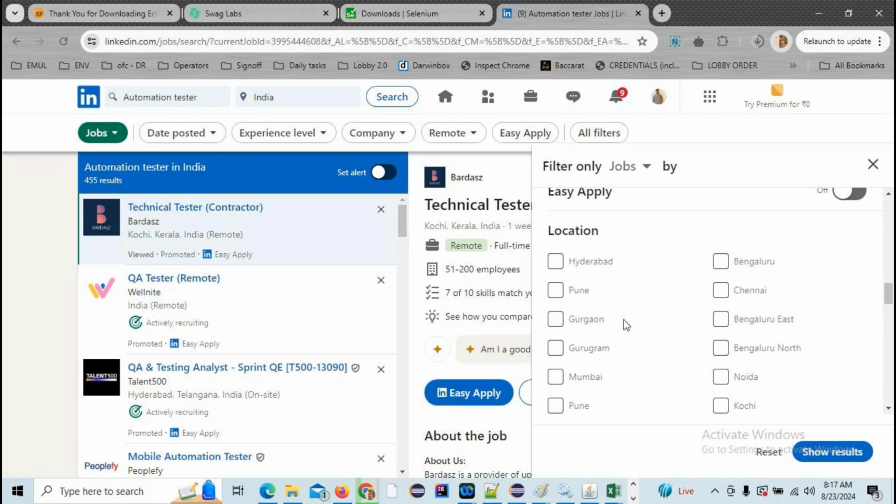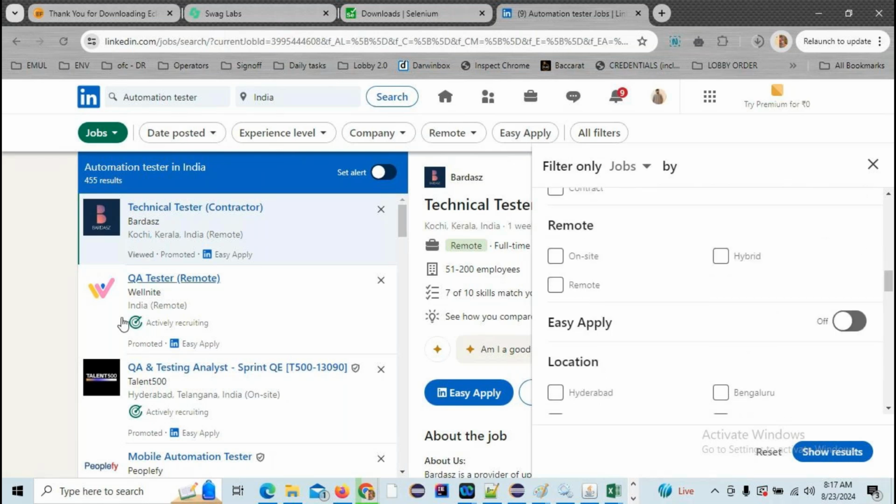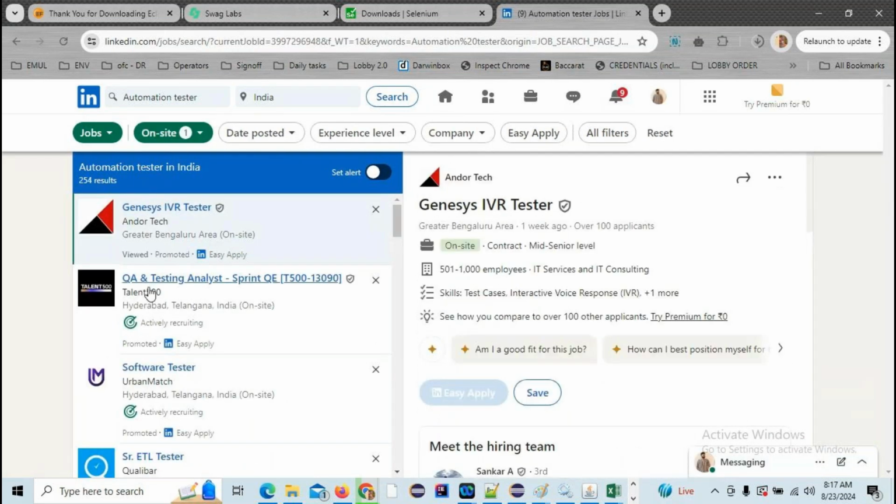Anyway, it's not showing the other countries' locations. So I think in mobile you will get good filters. In desktop mode, I didn't see the proper things. Let me see on site. So these are some of the things showing in Hyderabad, Bangalore, and some other places.